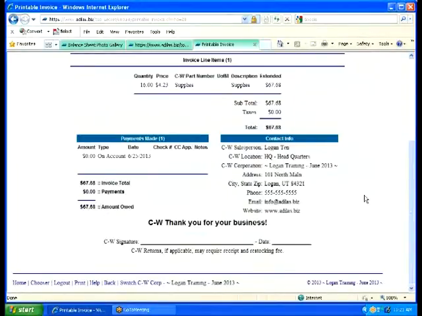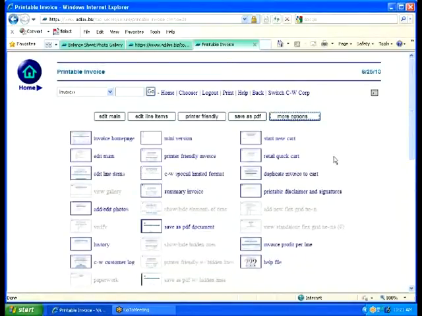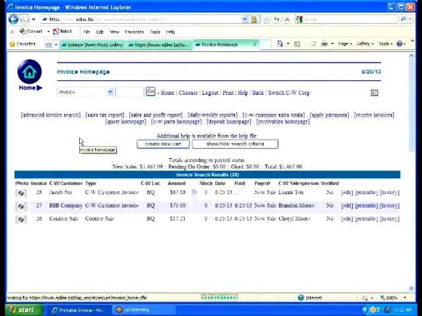Watch this. Go to your invoice homepage. So scroll to the top, click on more options, or however you want. You can either go home and do it, or if you click on more options, there's a link right from this page. The furthest one to the left, top left, invoice homepage. Tons of link and jump options, okay?